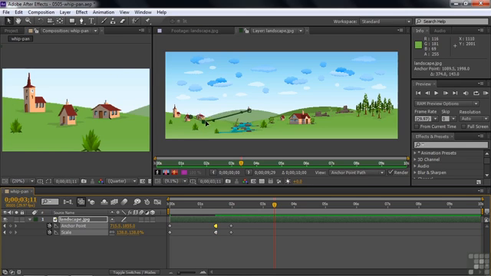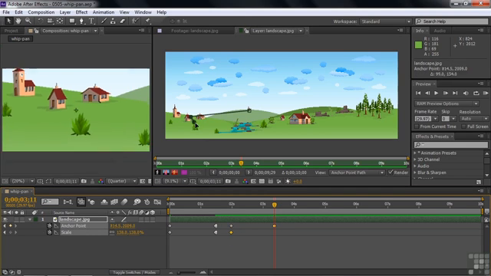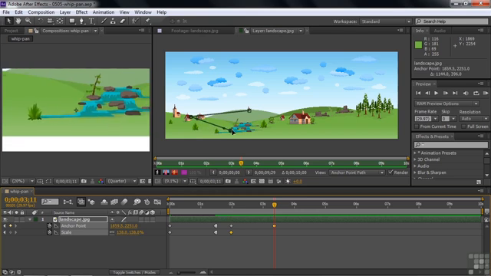Now notice what happens. I grabbed the hold keyframe, not the next one, not this linear keyframe. That happens a lot when you work with keyframes that are on top of each other. So I'm going to do Command or Control Z to undo that. I'm going to click on this keyframe and click on this one down here by shift clicking on it, not control clicking, and seeing if that works this time. There we go. Now we got it.